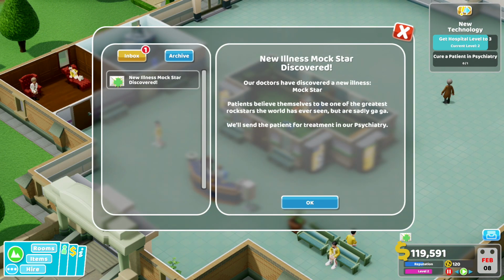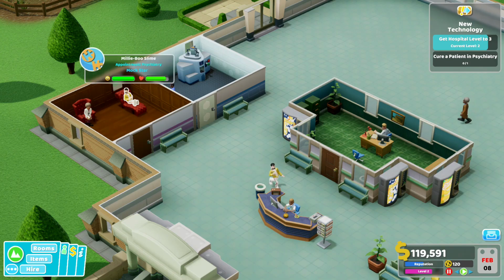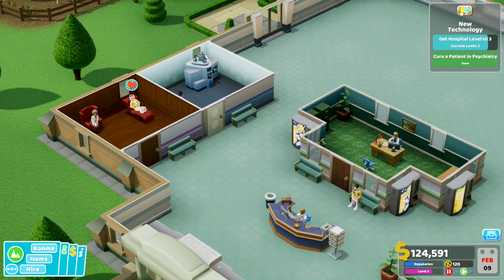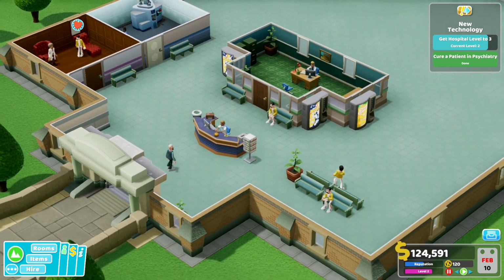New illness, mock star discovery. That's right. A doctor discovered a new illness, mock star. Patients believe themselves to be one of the greatest rock stars of the world. Obviously, Freddie Mercury from Queen. Will send the patient for recovery at the psychiatrist. That's that dude there. So I need to secure, cure one of those. That's cool, which we've done. Nice. So he doesn't believe he's Freddie Mercury anymore.